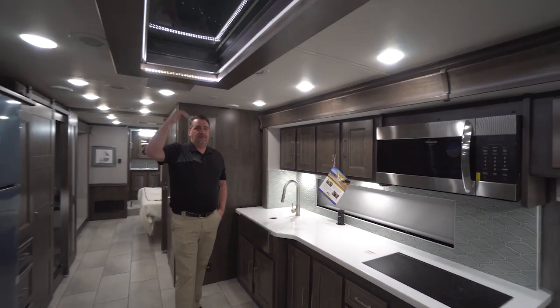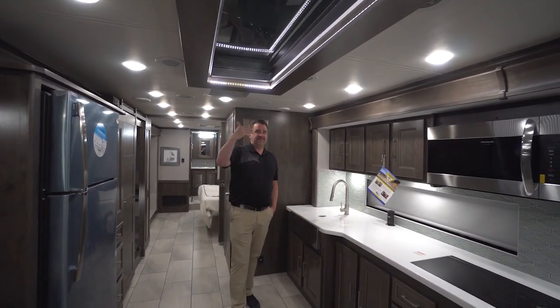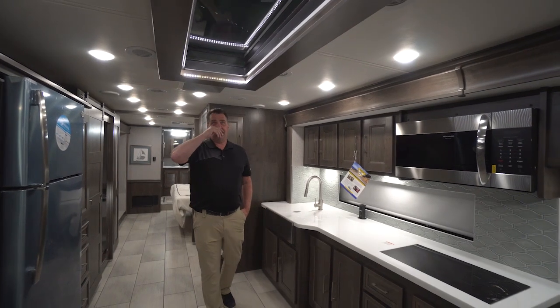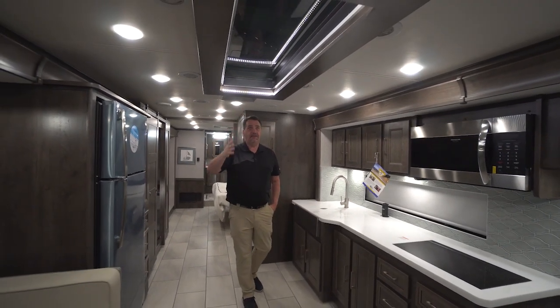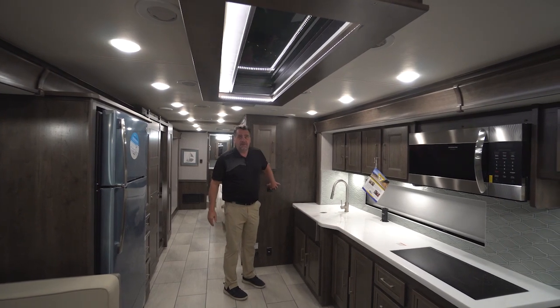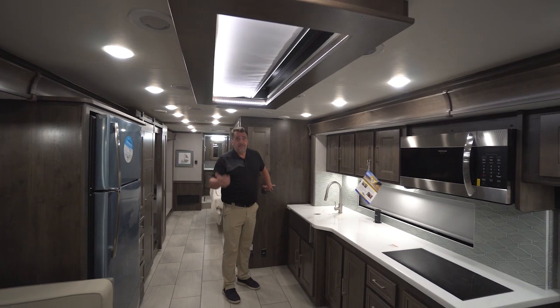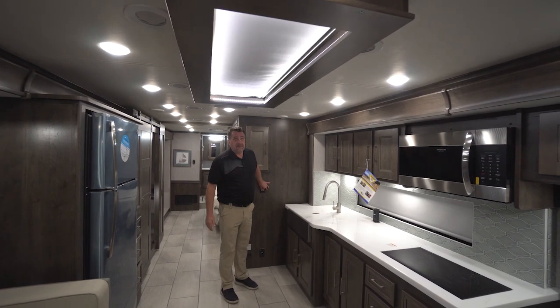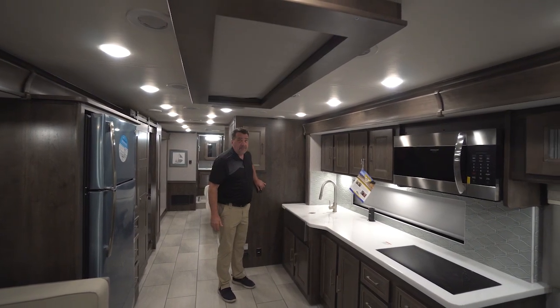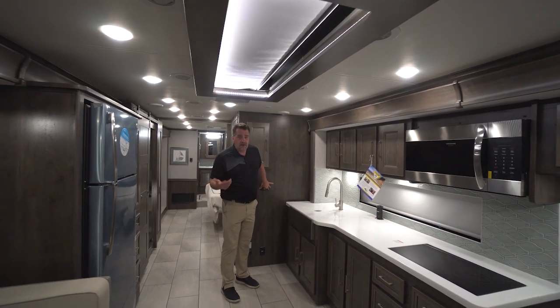This is, you know, we've always had skylights in the shower. What we did, we supersized it, put it on steroids. This is about a 54-inch skylight. It does have a sliding cover to it, so you can close it off. You can see the stars, see the sun, let it in. We do have the lighting also, so you can have that on for mood lighting. But again, just something different that no other manufacturer is going to offer.